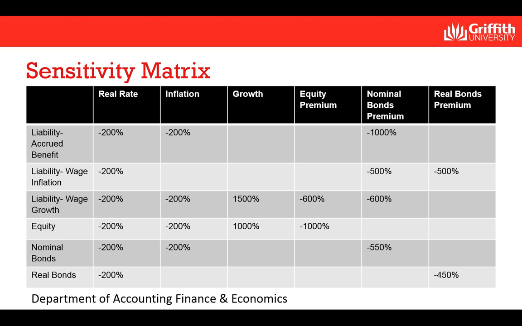And this sensitivity matrix summarizes those points. You have the fundamental factors across the top, the liabilities and proxies down the left-hand side, and you can see the ones that have a positive large sensitivity are growth, wage growth, and equities, and the remainder have a negative sensitivity, those that have components of inflation in them. So when one increases, the other falls.